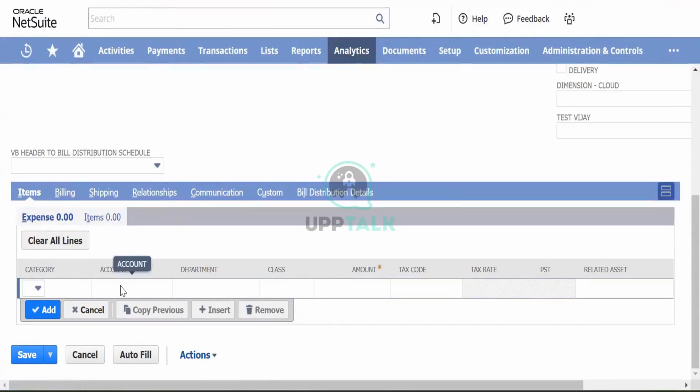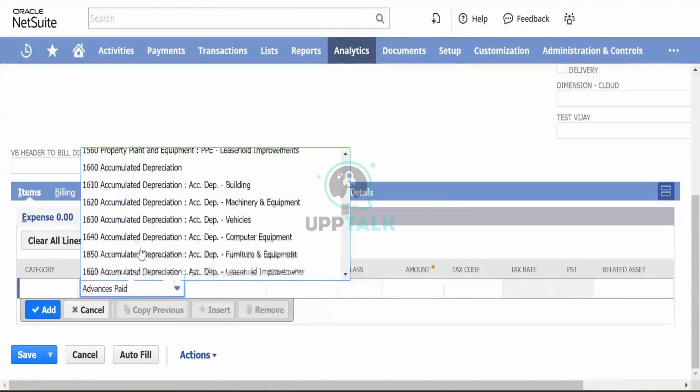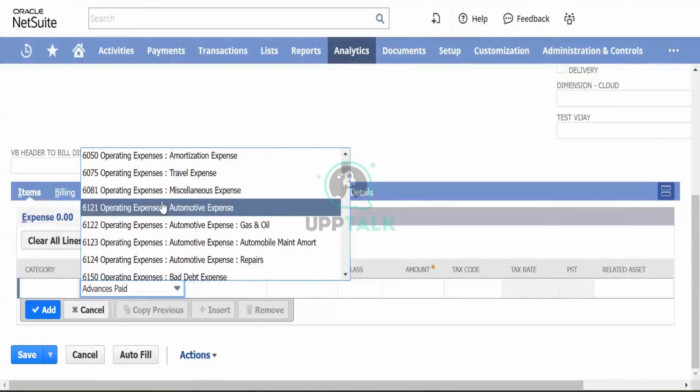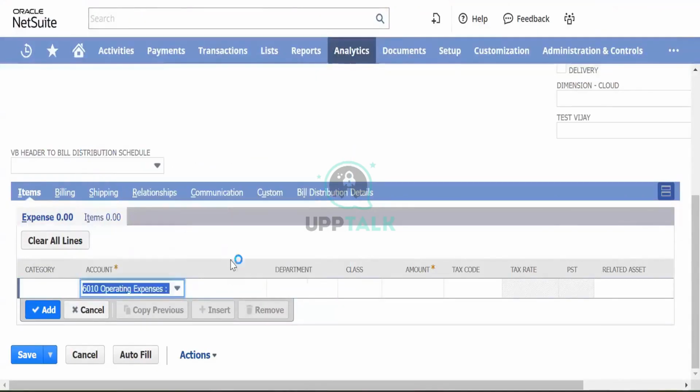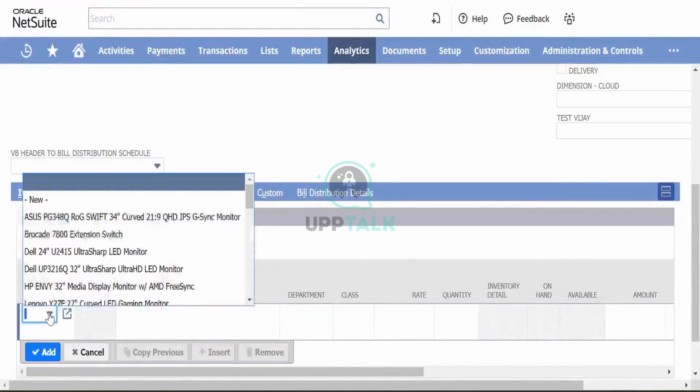Expense means we can record any expense in a direct GL account instead of an item. If I enter advertising here or any other account, then I can post directly into that. But we have created an item, so we proceed with the item only. RM is item 1.